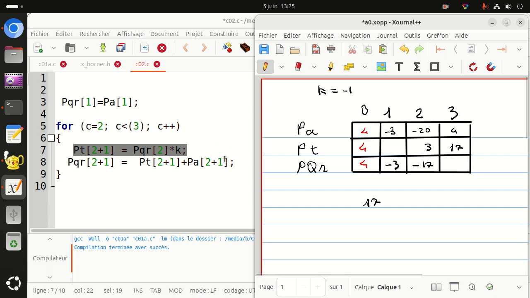Alors, PA3, 4, plus 4. PT3, this value, plus PT1, 3. Voilà. This gives 21. Okay?